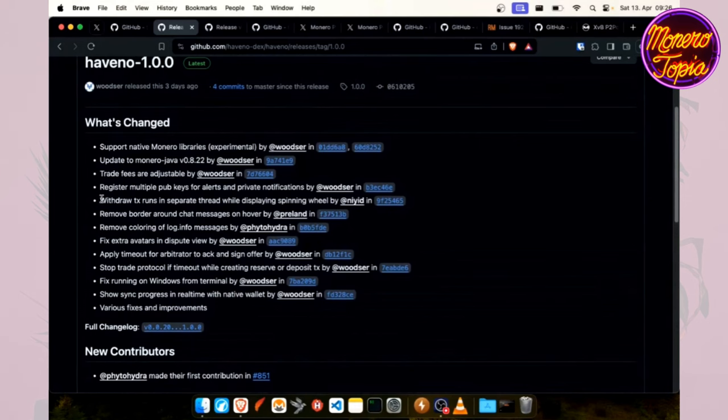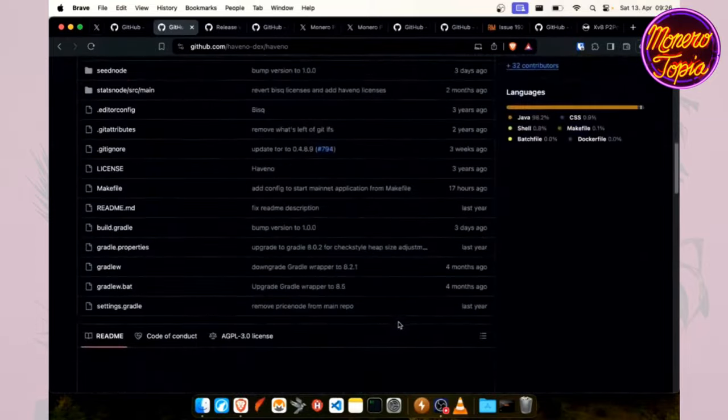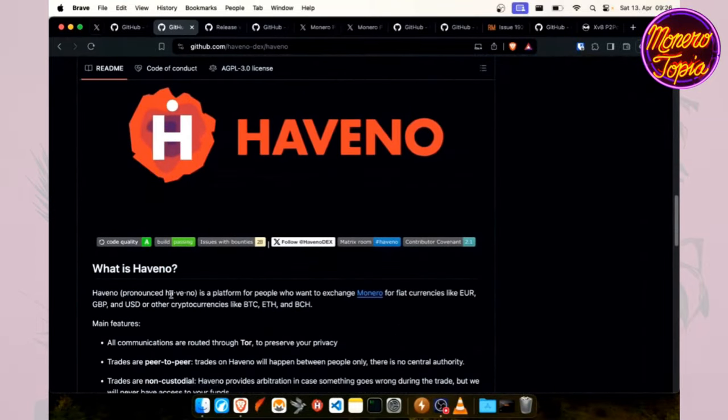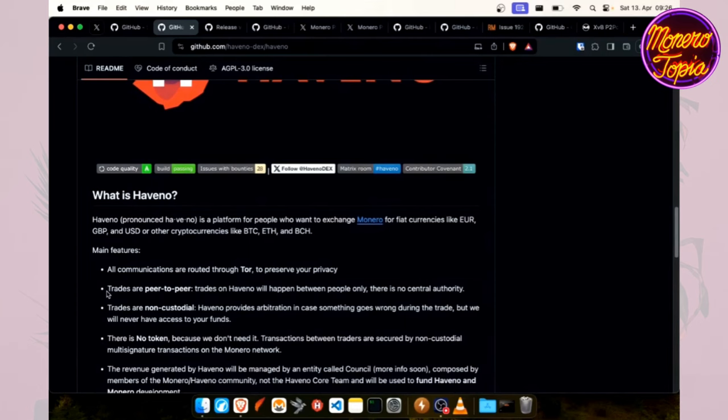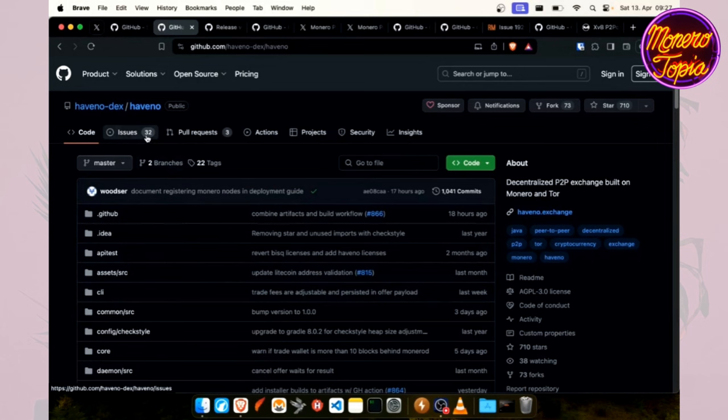I'm really excited for Haveno because it has fiat trading pairs with Monero, and we just saw that Kraken will delist Monero in Belgium and Ireland, I guess. Belgium and Ireland. These are two countries in the EU, and I guess we're going to see a delist of Monero on Kraken for all EU countries. So Haveno is the most important project for me related to Monero.